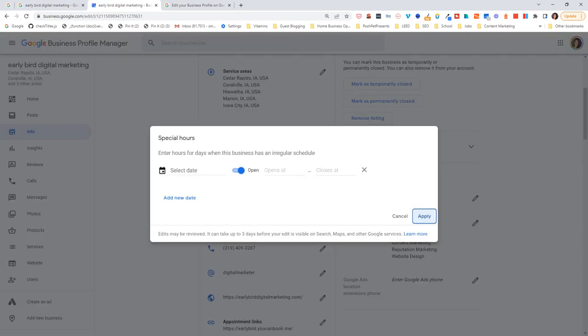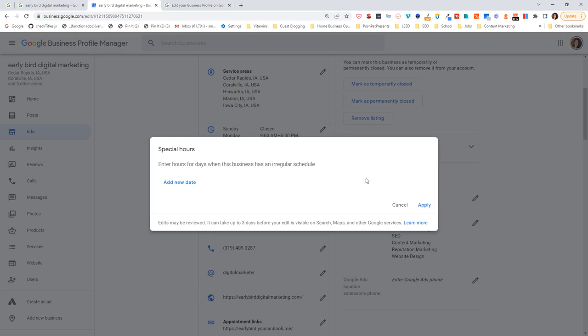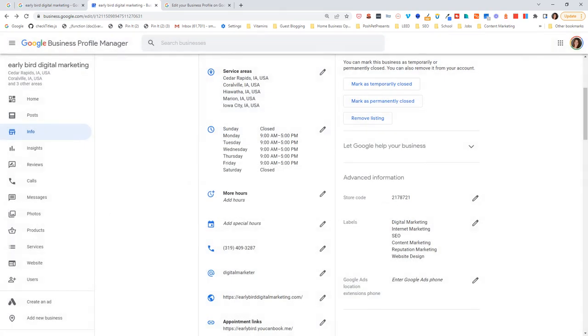Now, if for some reason you want to remove a section, you can click on the X to remove that section and click Apply. Keep in mind that it could take up to 60 days for that information to get removed from your business profile, and it could stay up longer. Unless that section is inappropriate to your business, I really wouldn't recommend removing sections.